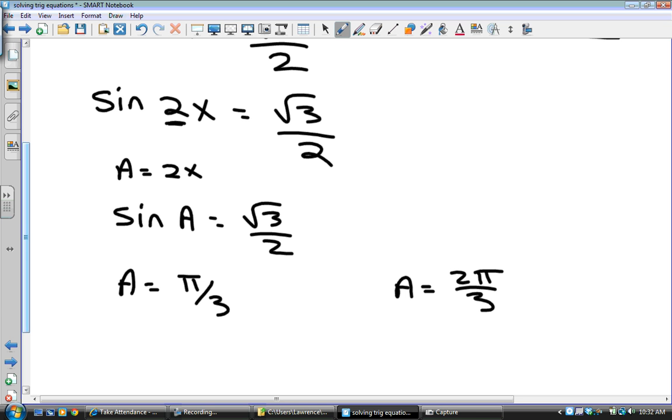Now, I have to do this, don't I? Even though it doesn't say find all the solutions, I have to say plus 2 pi n. Right. Why do I have to do this? What's going to tell me I have to do this thing? I got to remember the coefficient. Okay, and that's really tough to remember. Now, what's A?